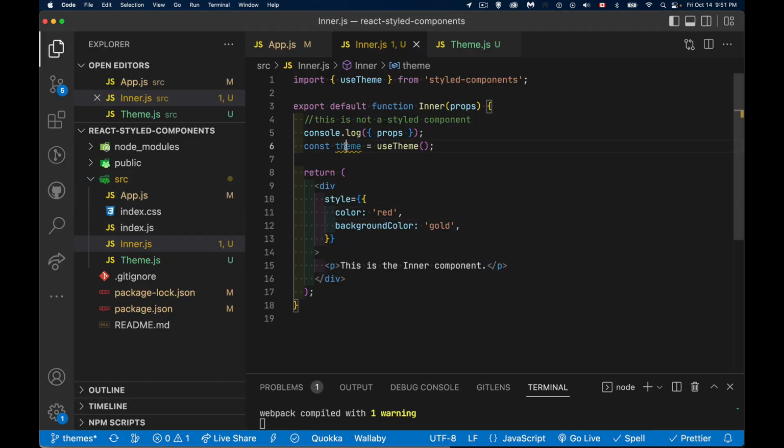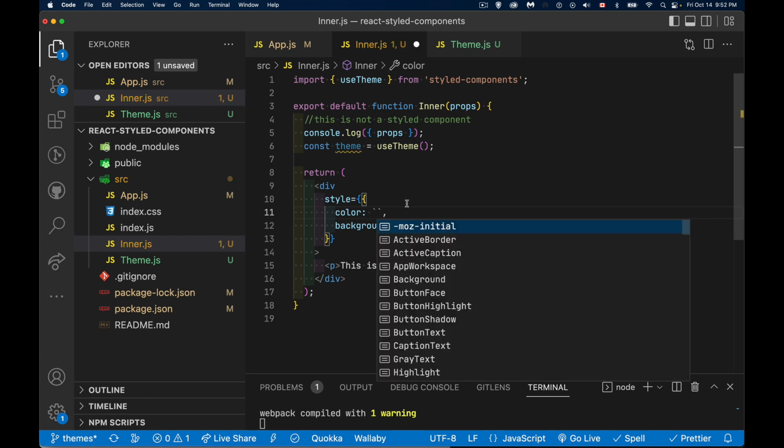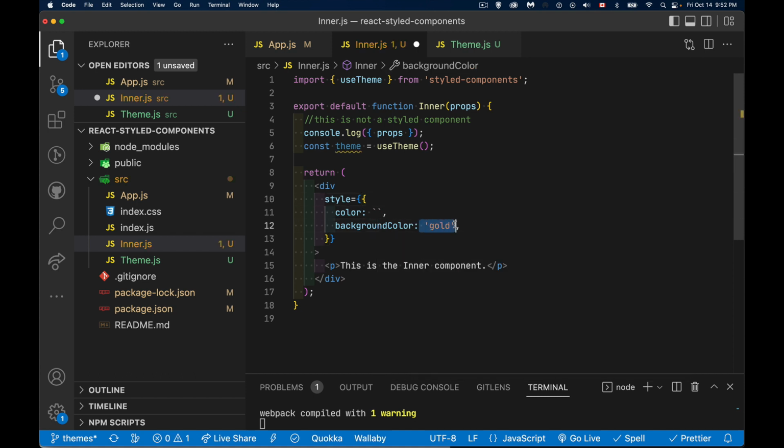Okay, but we have theme. I don't want to set these things. What I want to do is actually use the values from my theme. At this point, I don't need to call a function to get these because we've already called a function here, the useTheme function. That's gone and retrieved the theme object for us. So we can just use it as if it were a variable here. So backtick characters, because I'm going to inject a variable.